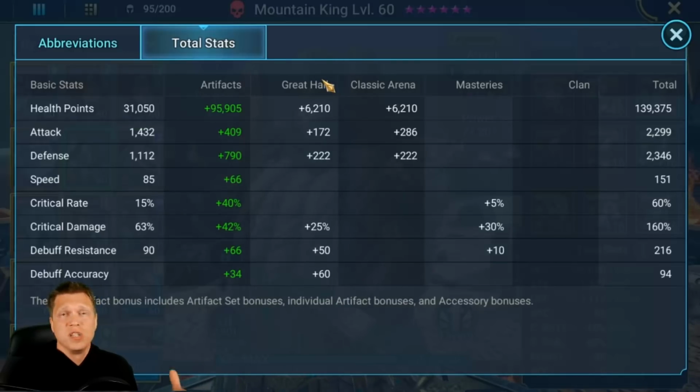you'll see the HP was a massive priority for me, almost at 140,000 HP. By far the highest HP I personally have on any champion. The attack to boot is almost 2,300. I prioritize HP, even though his damage scales with attack and HP. I definitely think you want to stack the HP, and the attack is kind of a secondary effect that if you get some, great, but if not, don't worry about it.